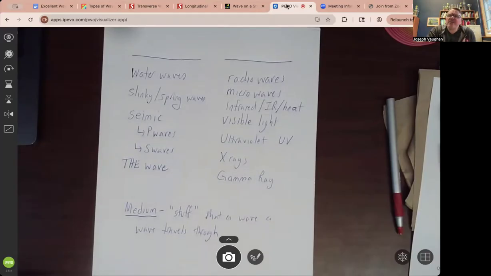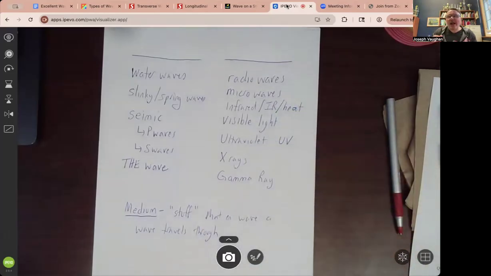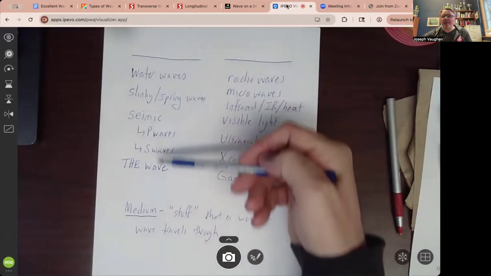But when we start talking about visible light, right? Now, visible light can travel through stuff. It travels through the air all the time. If you look out your window, that is visible light coming through the glass. But visible light is able to go from our sun all the way to the earth. And what's between the earth and the sun? And the answer is nothing, like literally nothing, i.e., vacuum, right? Radio waves, microwaves, all of these types of waves can travel through vacuum. These types of waves cannot.